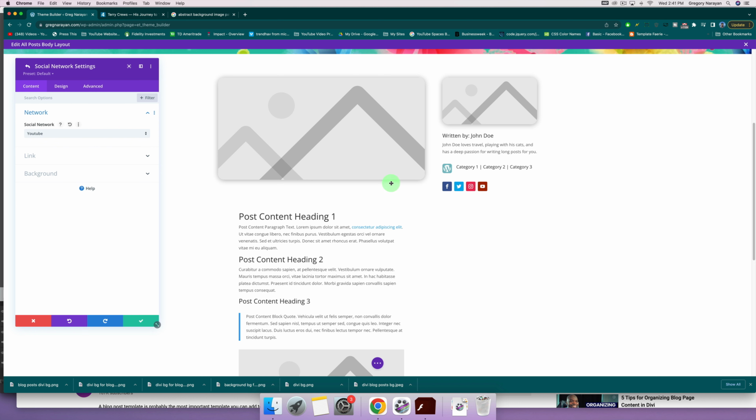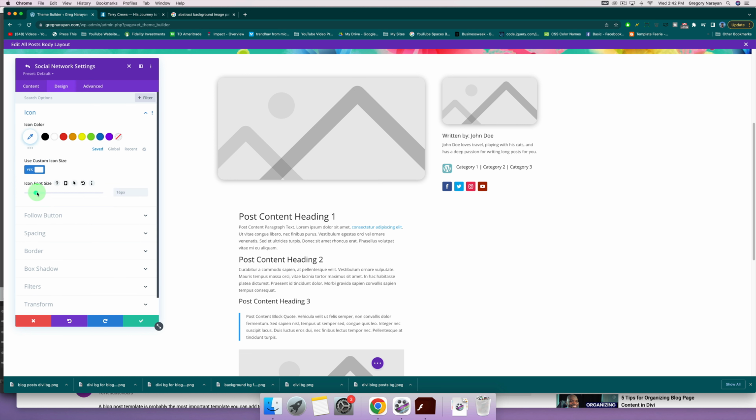Okay, if you want to make them stretch all across the screen, I'm sure we could pick 3 or 4 more, but that's good for now. Why don't we instead go to design and make those icons a little bigger? Icon, we're going to custom icon size, and oops, that would just be one of them. Okay. So if we go with like 30, if we have to do it for all of them.